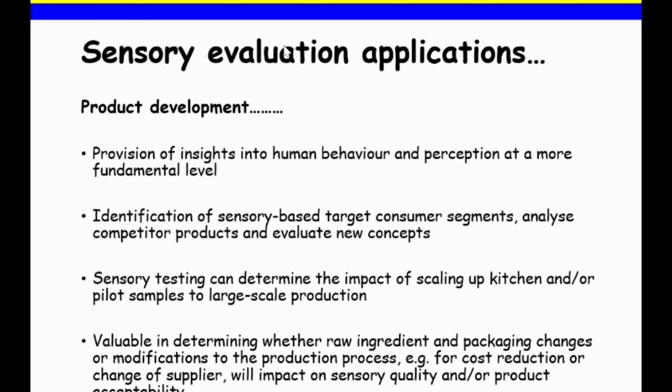Or else you want to change, like I've said, from white sugar to brown sugar, or maybe you were using icing sugar and now you want to use normal sugar. So changing any raw material or ingredient in the processing requires you to first understand if it will bring any change in the quality of your product. And if there will be a change in the quality of your product, is that change going to be acceptable or not? So you need to understand that.